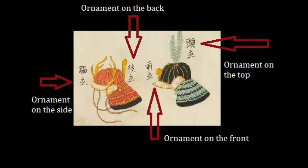And in this picture, that helmet has a little gold disc as the Maedate. And then the ornament on the side. The side ornaments, this is usually where you find antlers or horns or things like that. A kabuto theoretically could have one of each of these, but usually they'll have one or two. I can't think of a helmet that I've seen that has all of them on there.